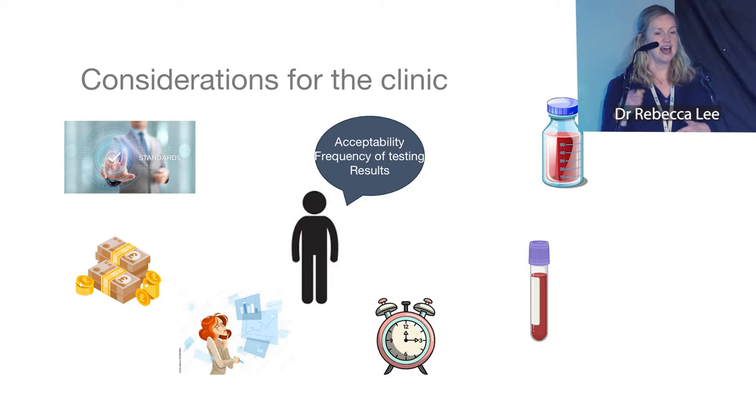Some tests take two to three weeks to return results, while others can be done within a day — so the required turnaround time influences which test you use. Some tests are also quite complex and need bioinformatics support to analyze results, which adds time and cost. Cost does factor in: if you're doing multiple tests over a long time course, costs can ramp up, so we try to keep those down.